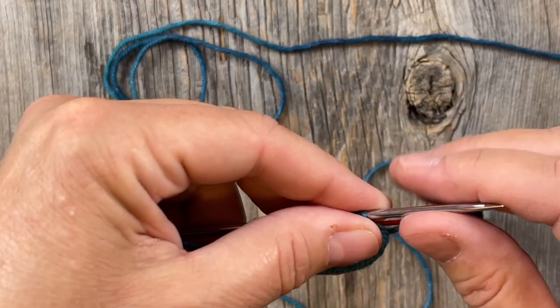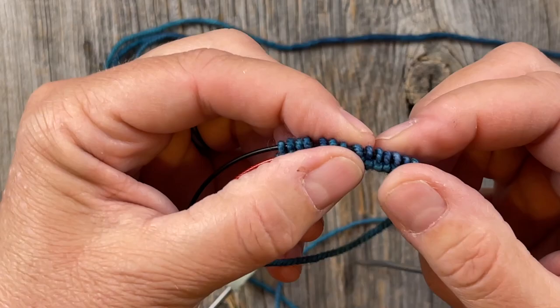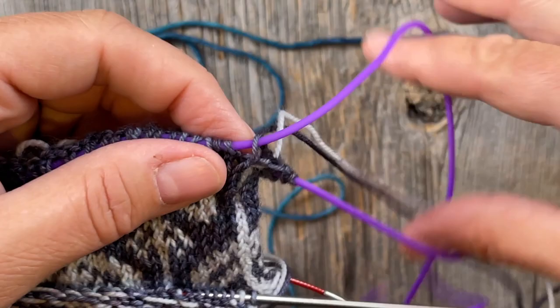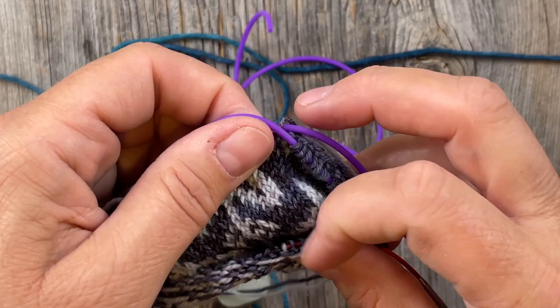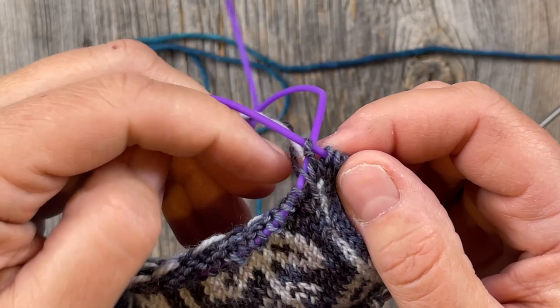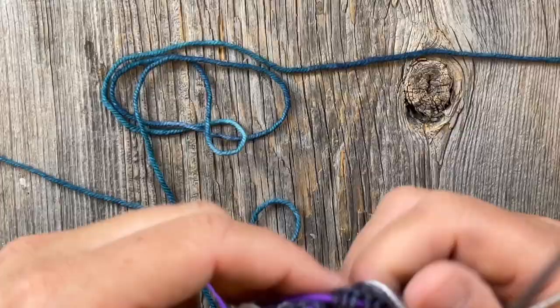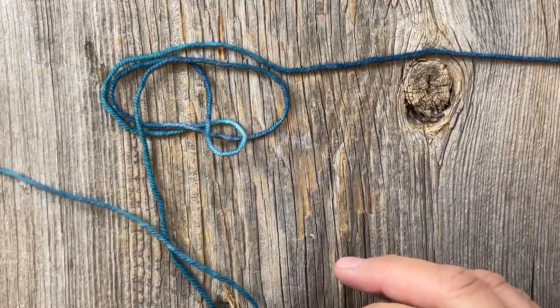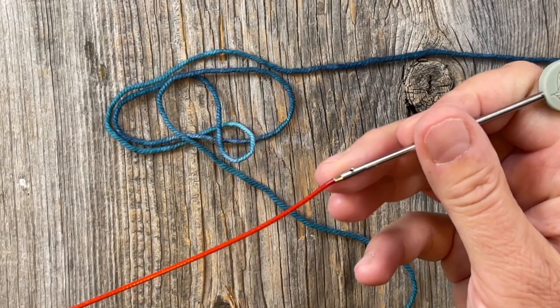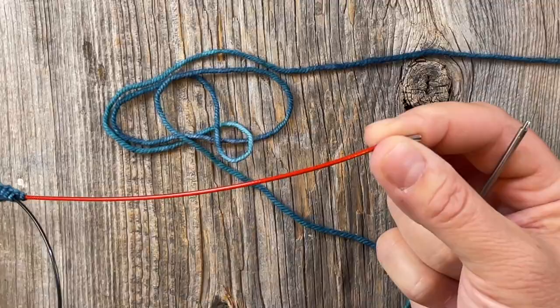This is going to end up being a magic loop situation. I would simply split for my magic loop like you normally would, or use DPNs or whatever, and then just start knitting the round. It's a little loose and wonky on the cords, but I'll be able to tighten that up with the tails. Things are a little loose and messy, but I'll be able to adjust that when I go back and pick up these stitches. Don't worry too much - it'll be fine. If you don't have needles the same size, you can always put rubber bands or a binder clip at the junction to keep your stitches from falling off.